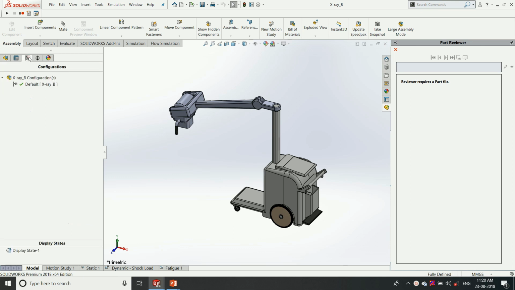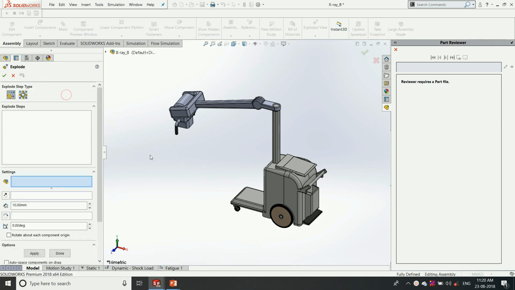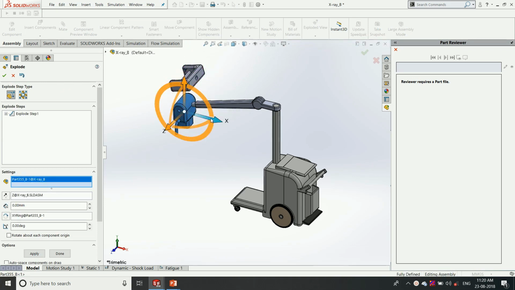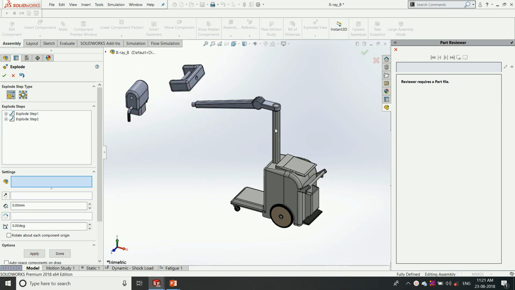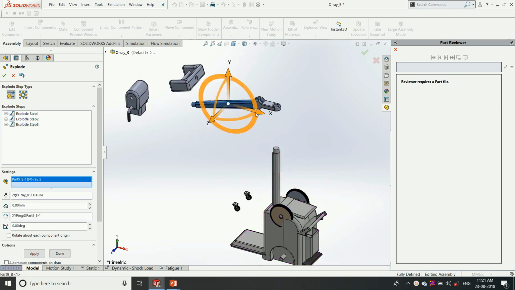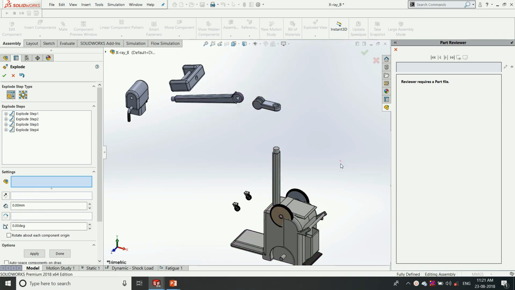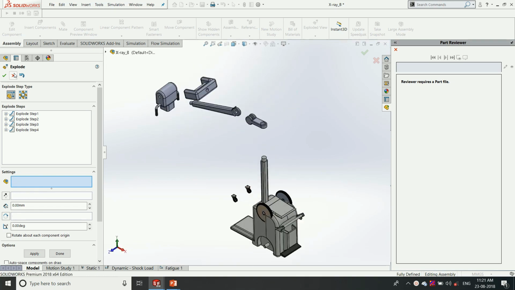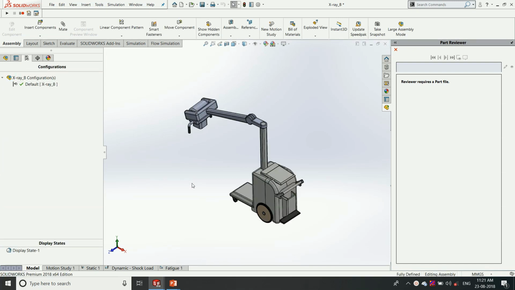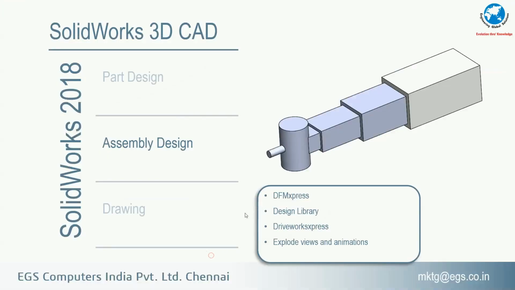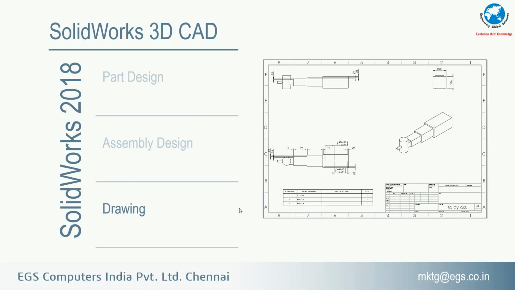In this machine we can go for an exploded view, and we can choose the components in the way in which they are assembled. This option gives us a clear view of how the components have been assembled here. These kinds of options are very useful for the manufacturers and also the end users to assemble it, or in any situation we can use this to address issues. And now we are going to see, after the designing of the component, that it needs to be sent to the manufacturer for manufacturability.